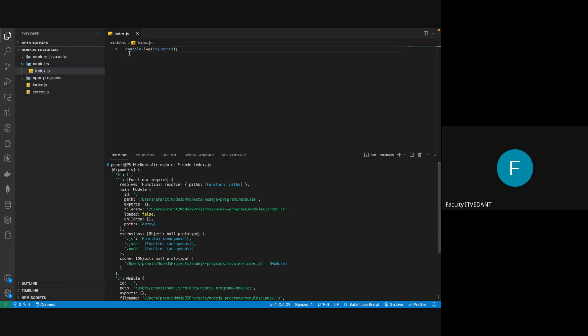When you run this file, it wraps your code inside one function. This is not visible to you, it's hidden from us. The entire code you write inside this file is wrapped inside a function, and this function is passed 5 parameters.